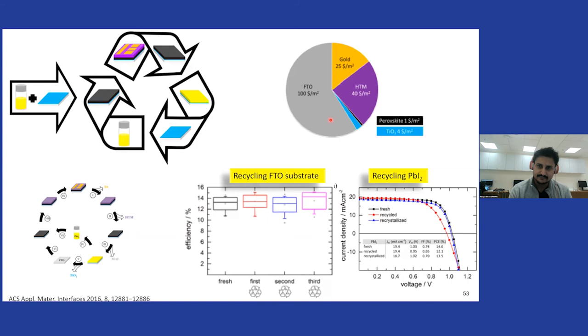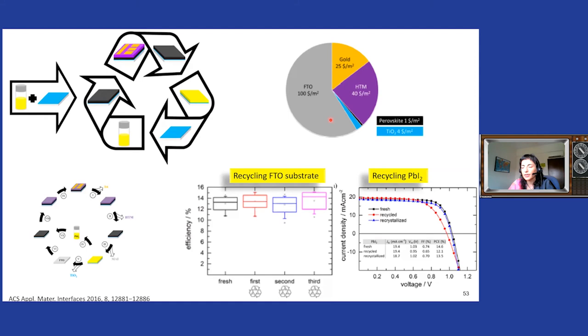The transparent conductive oxide is quite expensive. And in this work, they have shown that through a very simple process, it's possible to further reuse this FTO substrate quite a few times without losing almost anything in efficiency. Very nicely, it's also possible to recycle some of the components. In this case, it's PbI2, because this perovskite was methylammonium lead iodide, MAPbI3. So the PbI2 is being recycled, and making cells around three times using the same material, the efficiency in this case also shows just a very minimal drop.